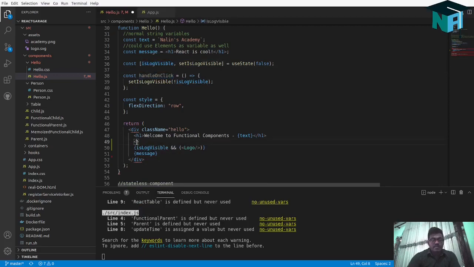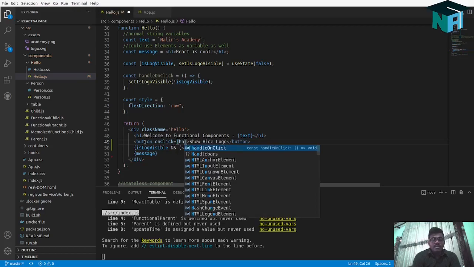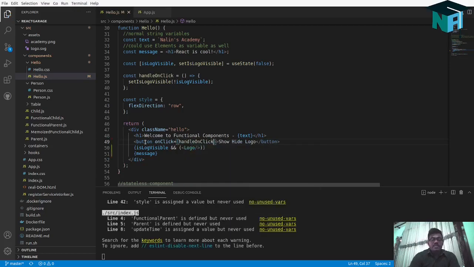So I will add my button like this and close the button tag, and I will use the words show hide logo to name my button. Inside that button I will use the onClick property to pass my handle click function. Let's save this and go and see in my browser what the changes will do.